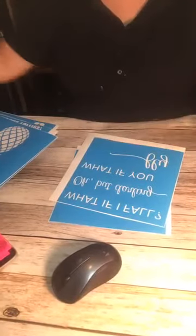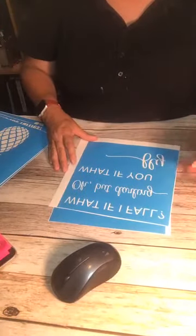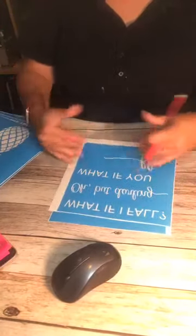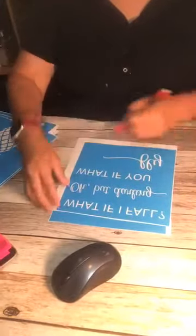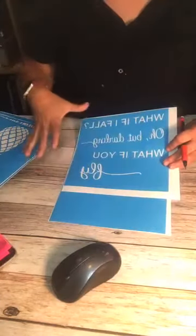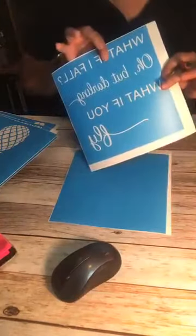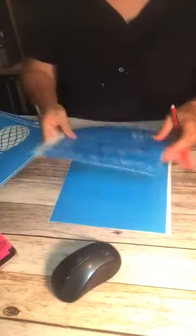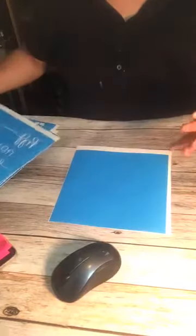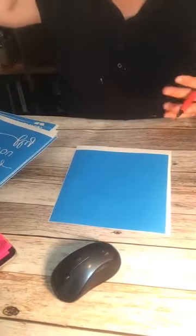It's a huge roll, this 24-inch roll, big fat thing. It weighs like 50 pounds. Anyways, I take the pieces off, and then I do this to them, take them all out. I'm going to take this back into the studio, and I will put what we call transfer tape over it. Transfer tape is a clear, and it keeps all the insides of the letters in place when you put this on your wood.